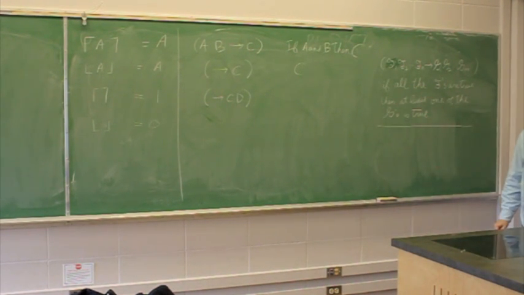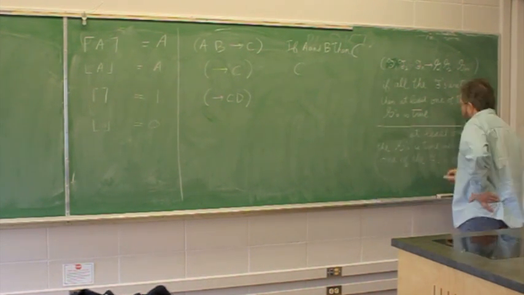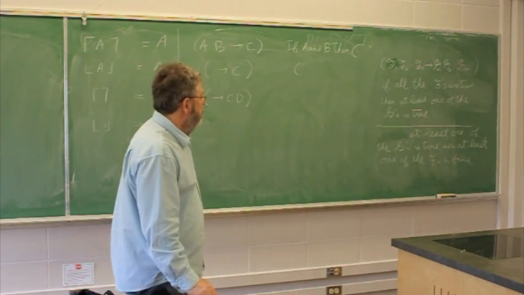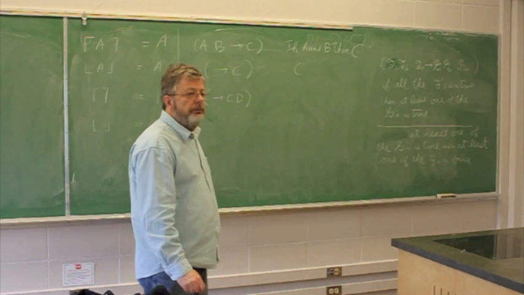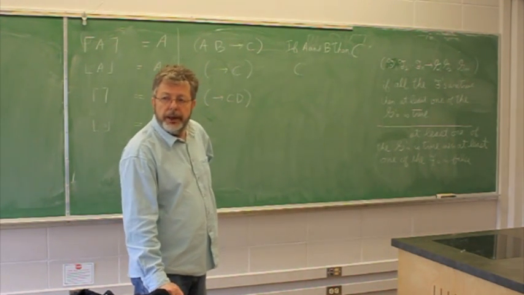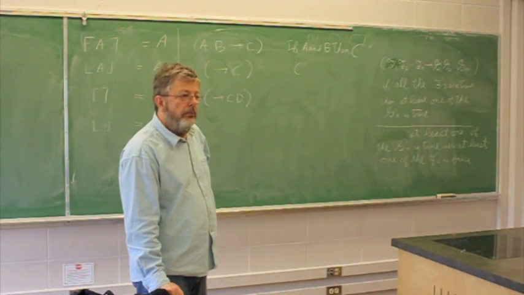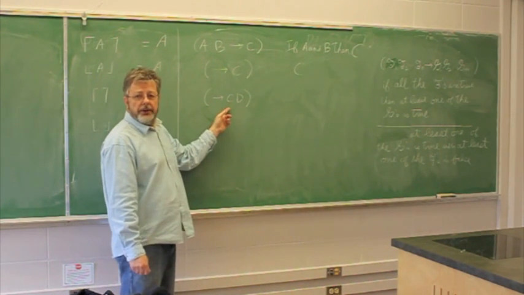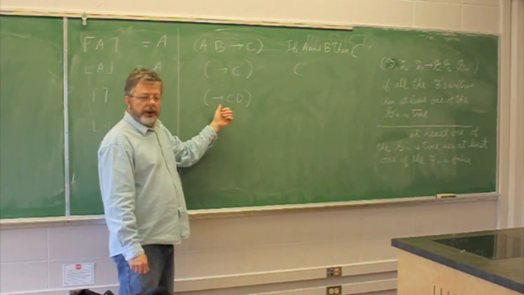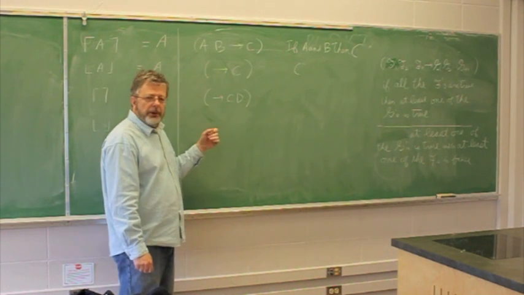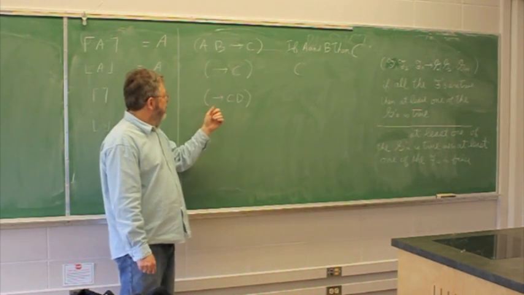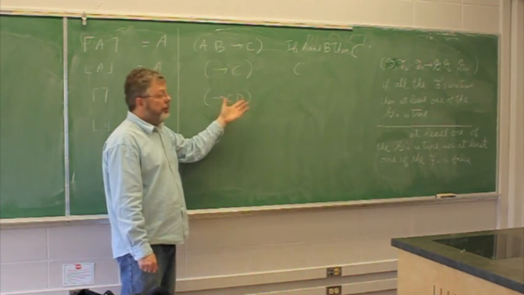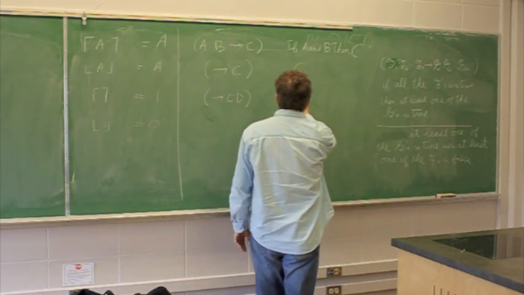There's another way of writing this which avoids that whole issue. So at least one of the G's is true and/or at least one of the F's is false. So that's another way of putting it. Maybe that helps. Then it's probably a little easier to see. What this says is that one of the F's is true. Well, that's not going to happen because there aren't any. But one of the F's is false. It's not going to happen because there aren't any. Or one of these is true, which is the same as C and/or D.